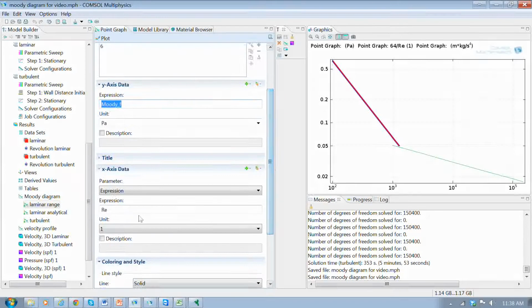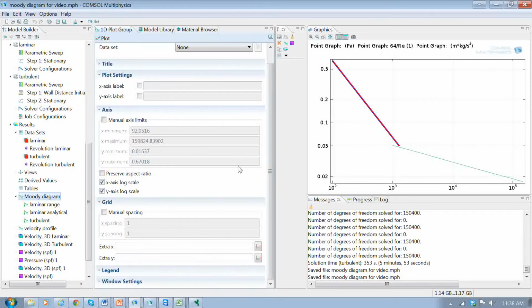And I'm plotting it as a function of this x-axis expression, which is the Reynolds number. Right here, we don't really see it labeled, but this is friction factor as a function of Reynolds number. And we can label that, actually.